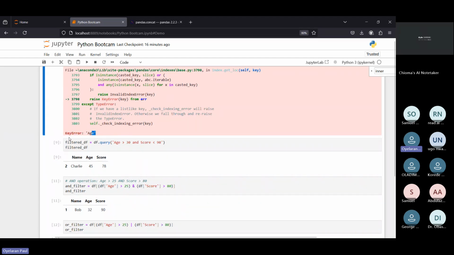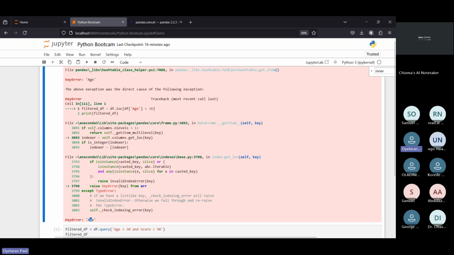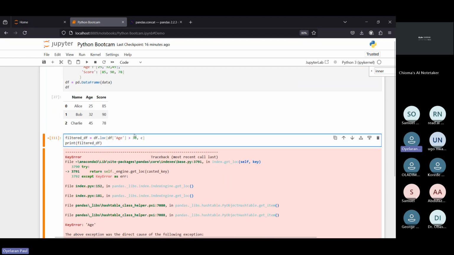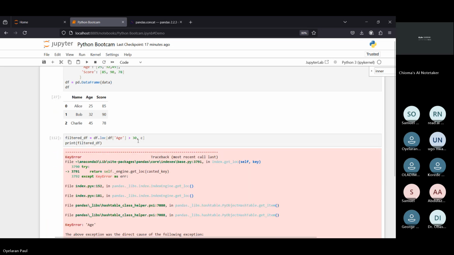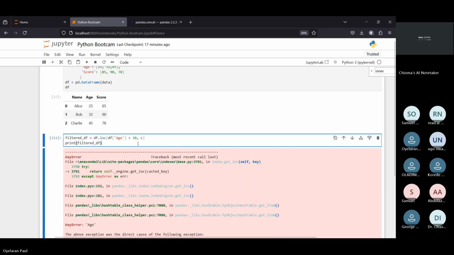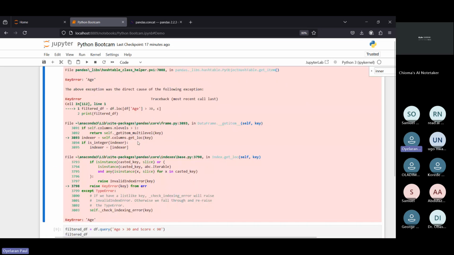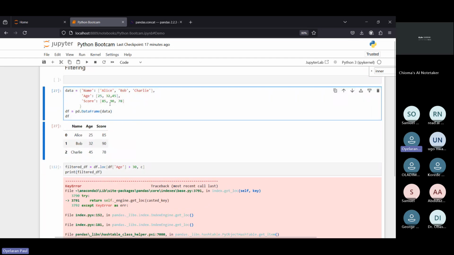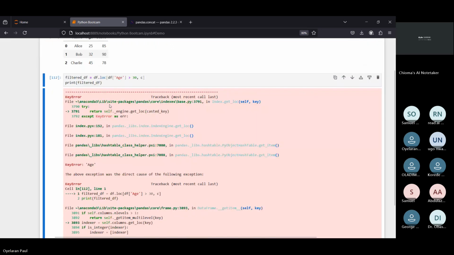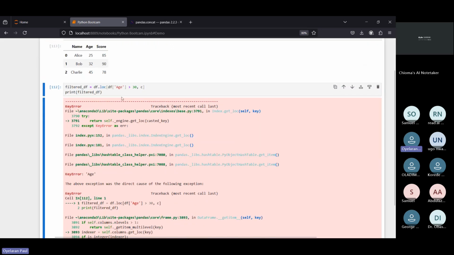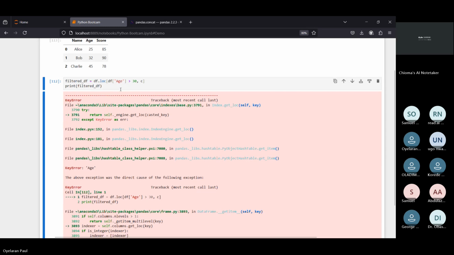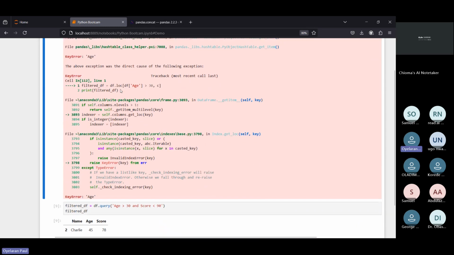This last part will show you where the error is. What's happening now? What happened to the age now? Why is it not loading? Key error: age.